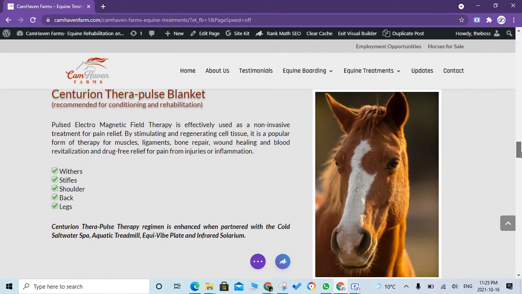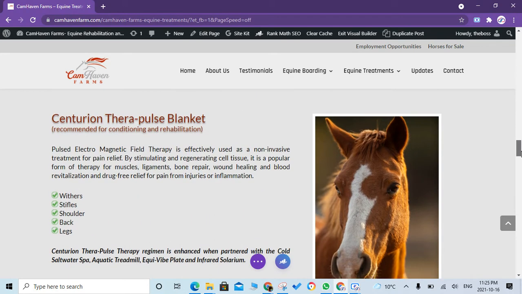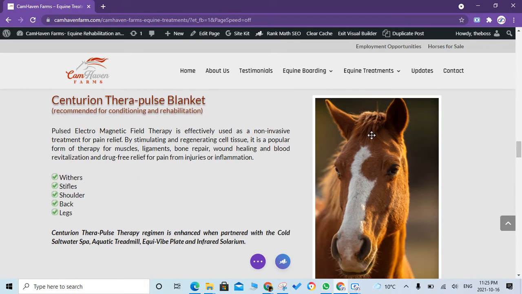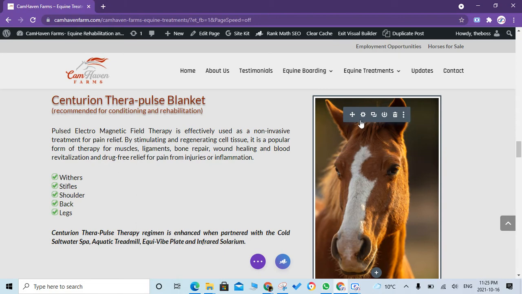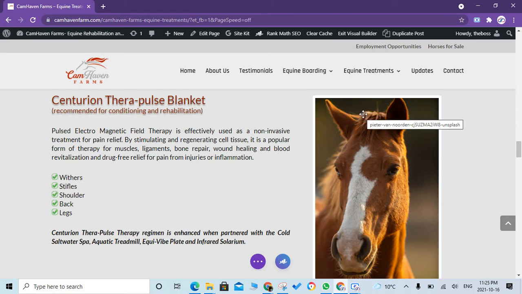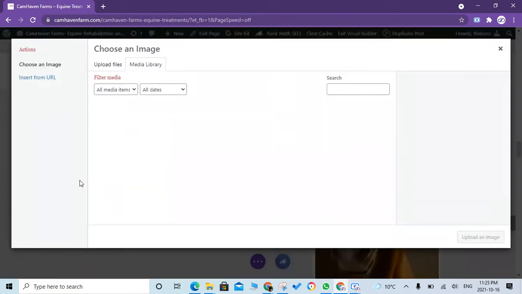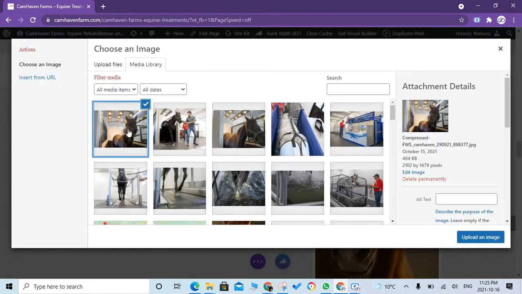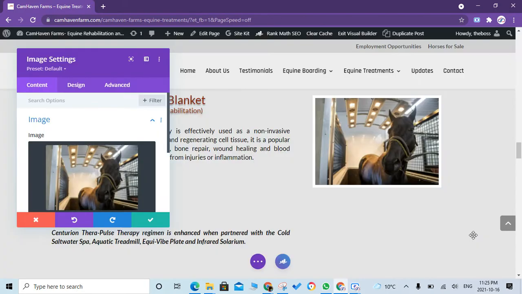Suppose we want to change this picture to something else. So to begin, like always, we have already enabled our Visual Builder. Take your mouse over it, click on the gear button, click on the image, and pick another image, and the image changes.